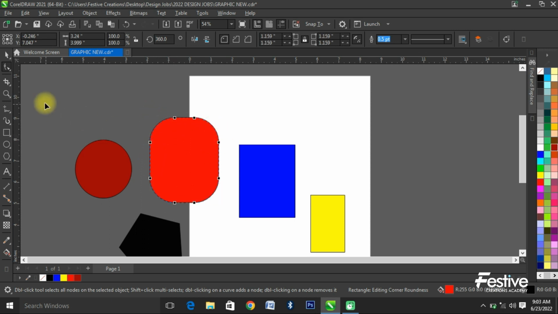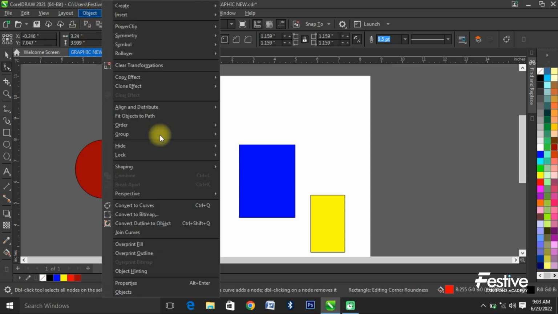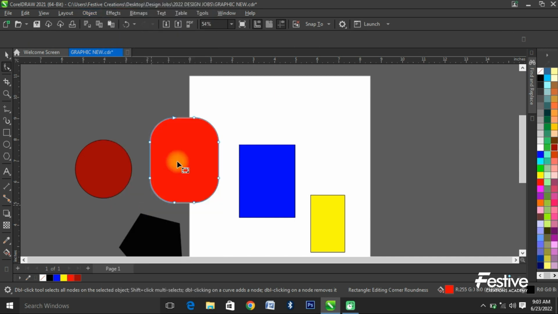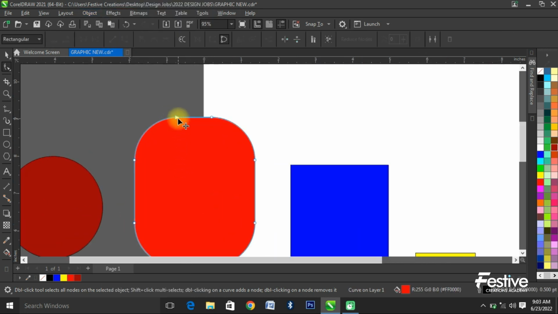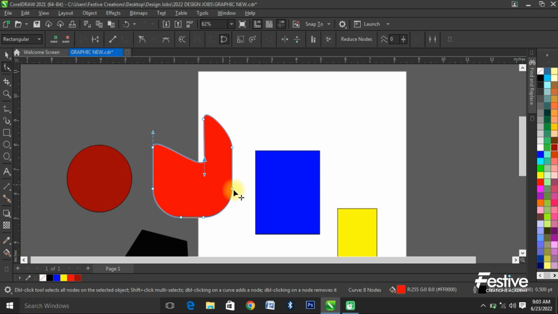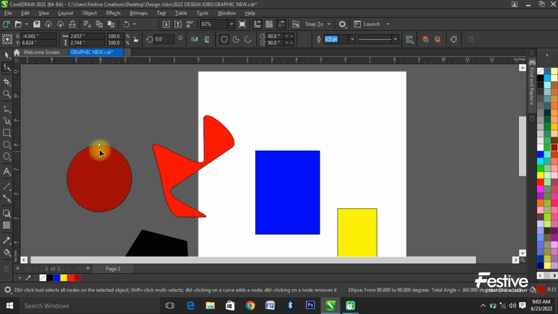If you want to make more effects, what you need to do is come to Object and click Convert to Curves. Then you have nodes, which are referred to as adjustable nodes. These nodes you can now adjust. You can turn this entire shape into something else. It is left for you. So the shape tool is just for you to adjust your object on your document. Like this, we can do this. You see, it breaks it apart and all of that.